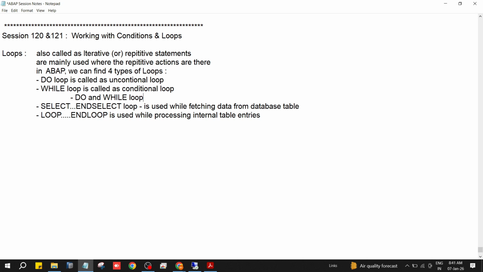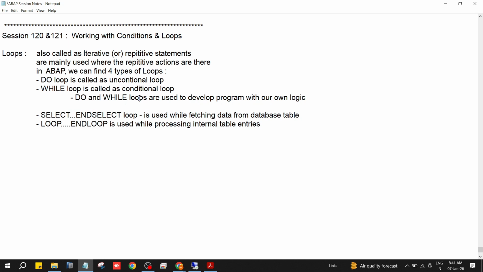While loops are used to develop programs with our own logic. So it is very free to use, with no restrictions on do and while also.